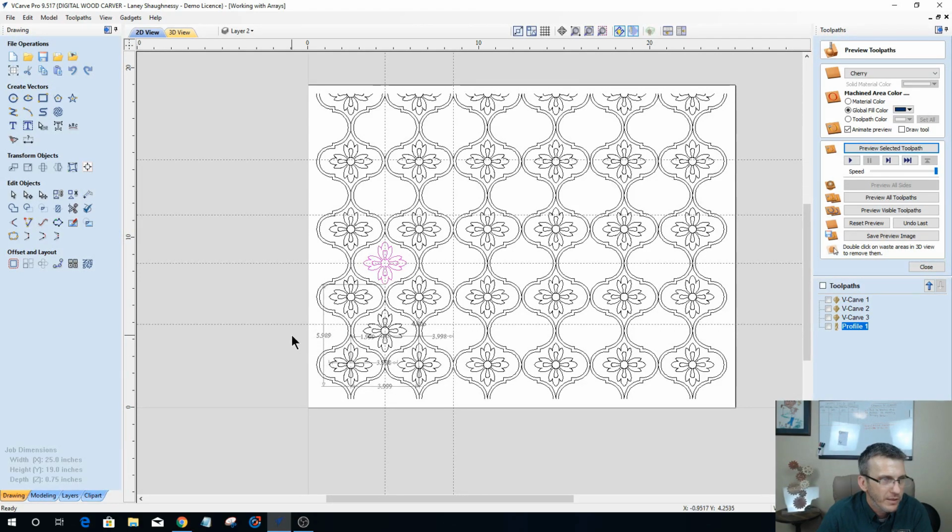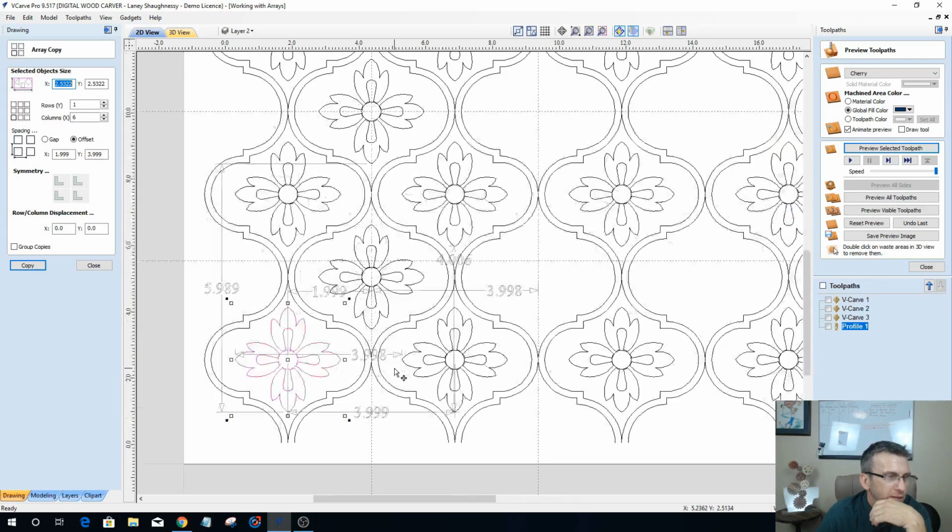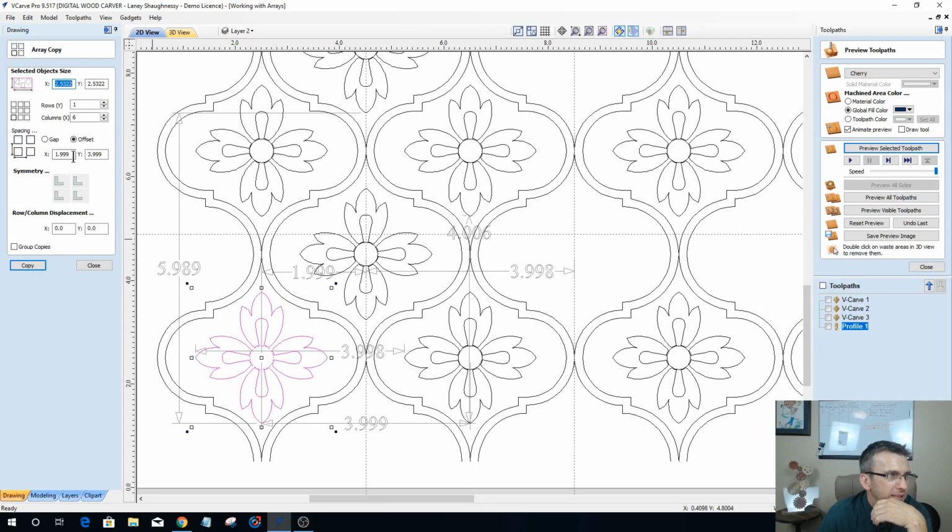Gonna end up with duplicates, but that's okay. All right, let's look at our part here completely. We've got an X offset from the left side of the part to the left side of the part of 3.998. That's what I need, but I need it divided, because when it's spacing from here to here, I need half of that. From this left side to that left side.